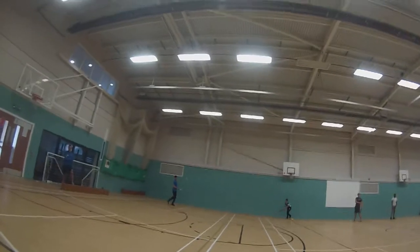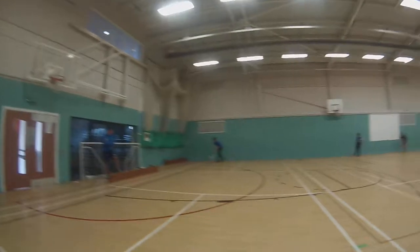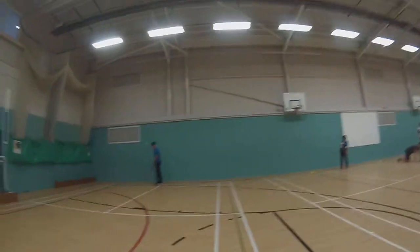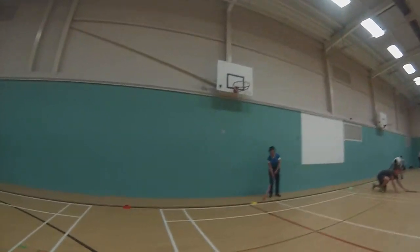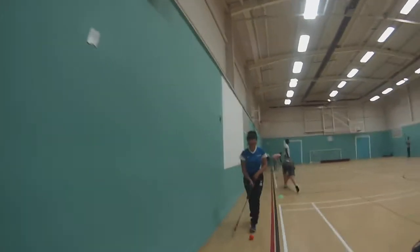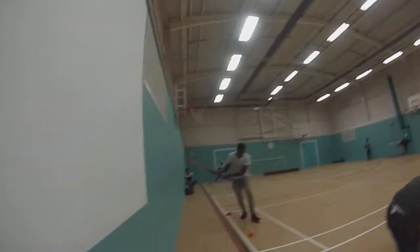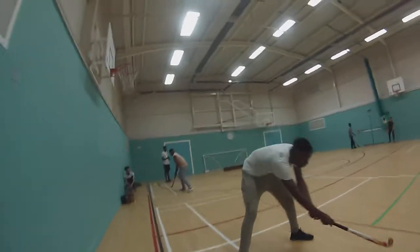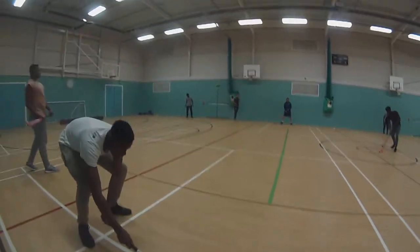Lucas, less power on the pass, more accuracy. Well done, Martin. Well done, John. Very good. Lucas, less power on the shots, more accuracy. Well done, Addy. Well done, Lillian. Stephen, try and use your stick to control it. Stick flat on the floor. Do it. So stick flat on the floor, and you're sweeping across.